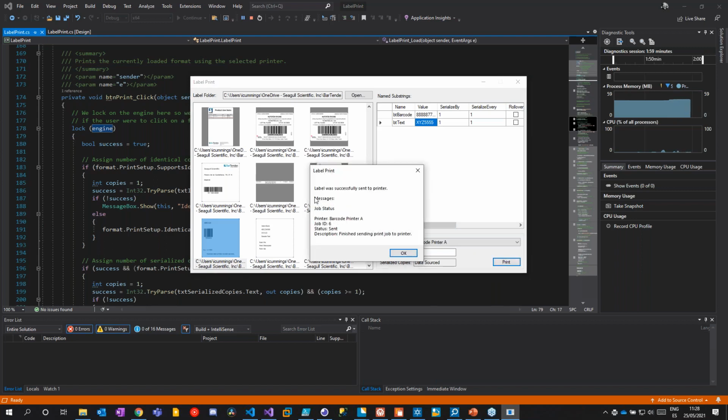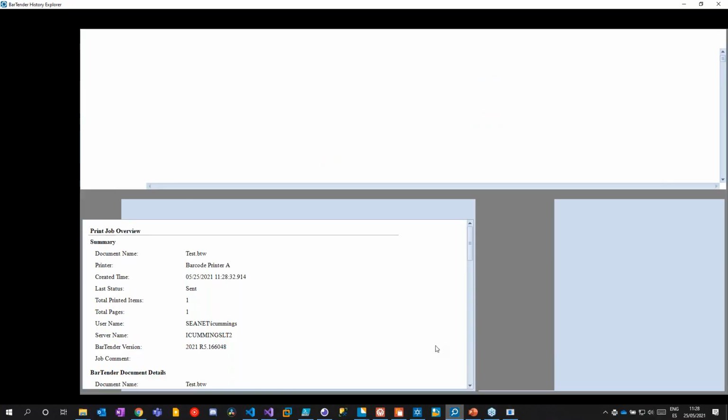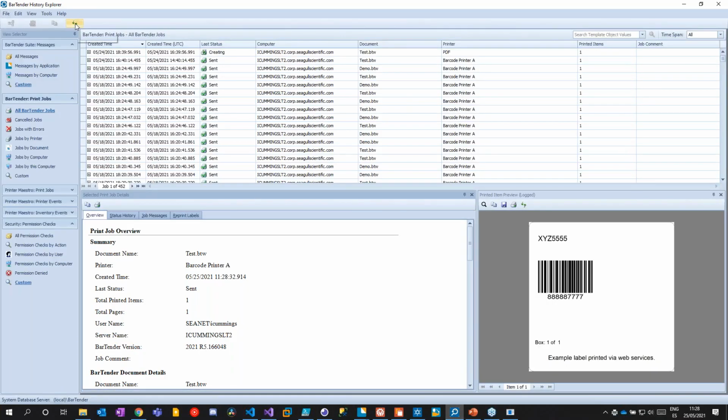I get a response window informing me of the success of that. And indeed, if I switch to the History Explorer, which is the companion application of BarTender that allows us to see historical print jobs, we can see that label printed successfully with that variable data that we specified.